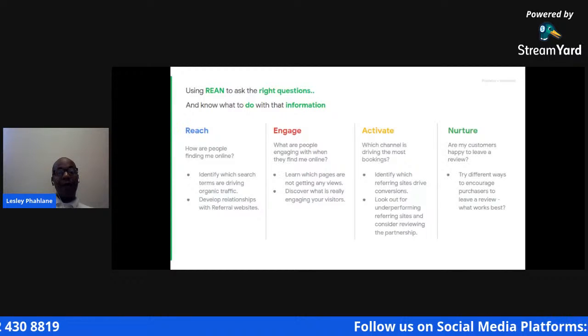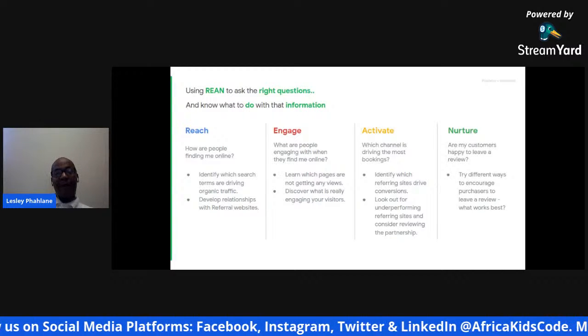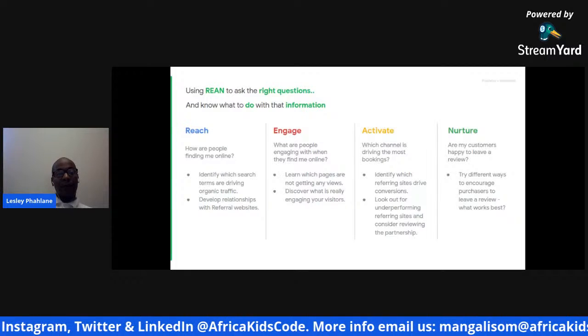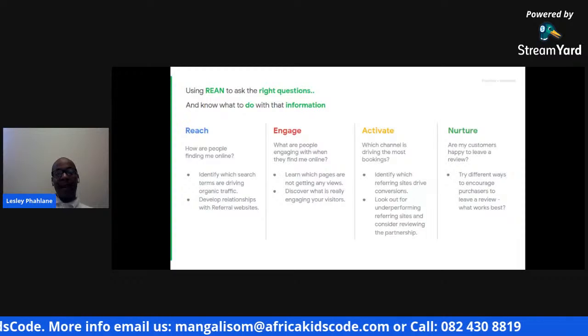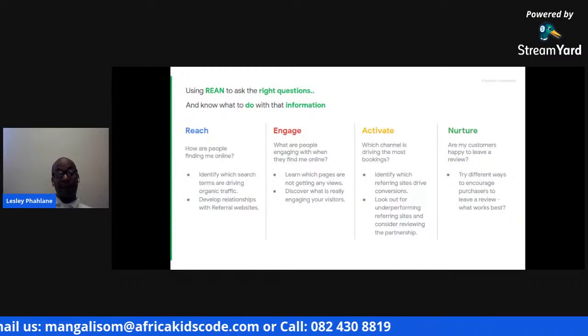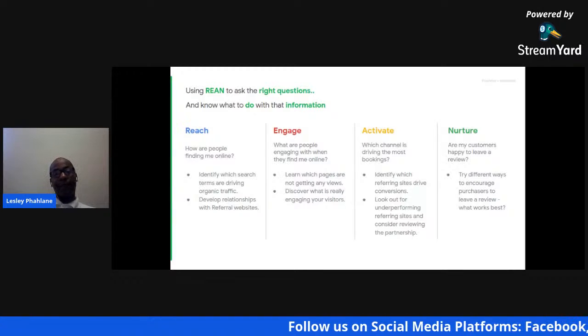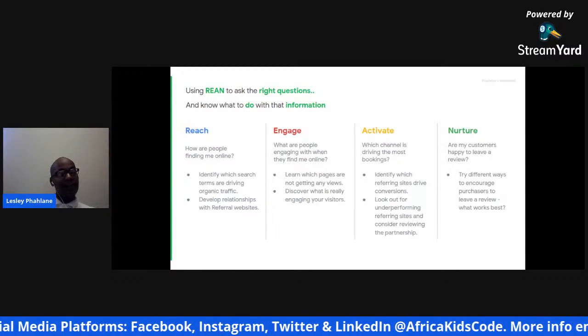And then we're going to go to the next one, which is Engage. With Engage, what are people engaging with when they find you online? So you will learn which pages are not getting any views. And then you also discover what is really engaging to your visitors. For example, you could discover that you lose a lot of people at the payment page.